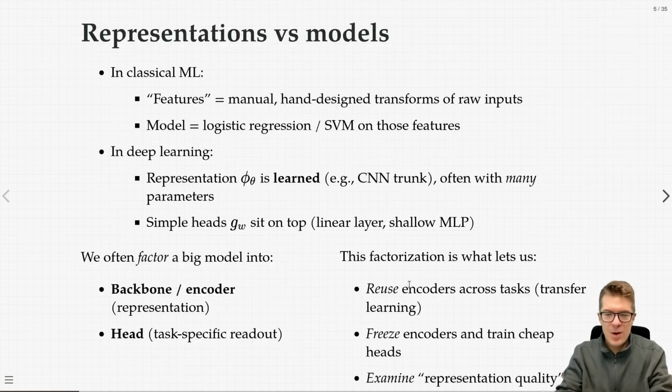So this is probably going to be intuitive to you already, but I might as well go through it anyway. What is the difference between representations and models? In classical machine learning, like we've talked about previously, features can be manually hand-designed transforms of raw inputs.